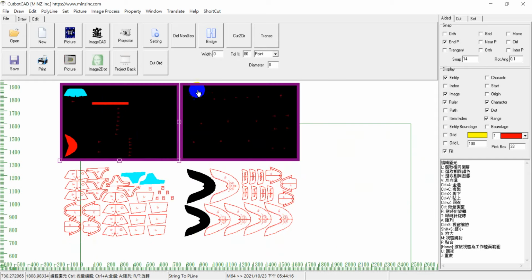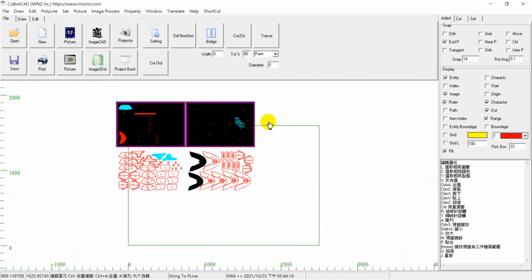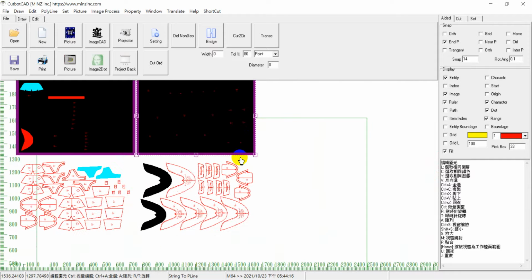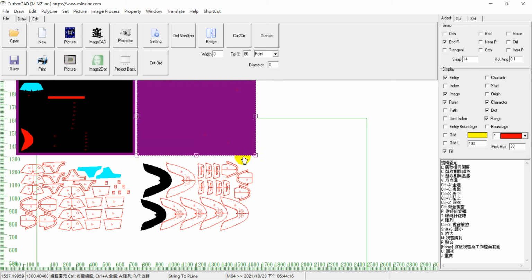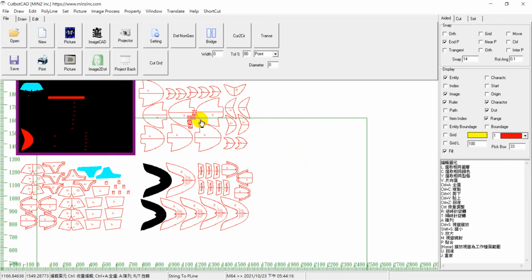On the other hand, here is the rectangle, which is also closed lines, so it will fill and we cannot see the inner. So here I suggest to select this circle and delete it. Then you can see the inner parts.